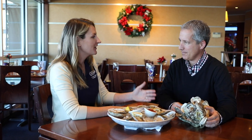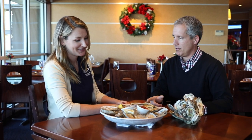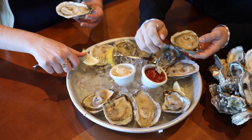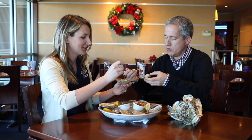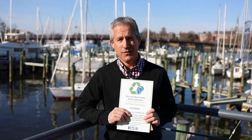Thanks to Carroll's Creek for these oysters they've brought us. You want to try one? Let's do it. Cheers! What a delicious plate of oysters. If you see this sign the next time you're dining out in over 30 restaurants in Annapolis, you know you're supporting oyster reef restoration and a cleaner Chesapeake Bay. I'm John Stefanczyk for Annapolis Discovered, and until next time, I'll see you on the bay.